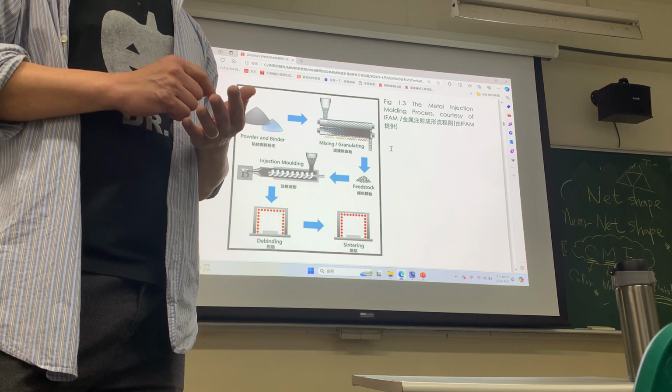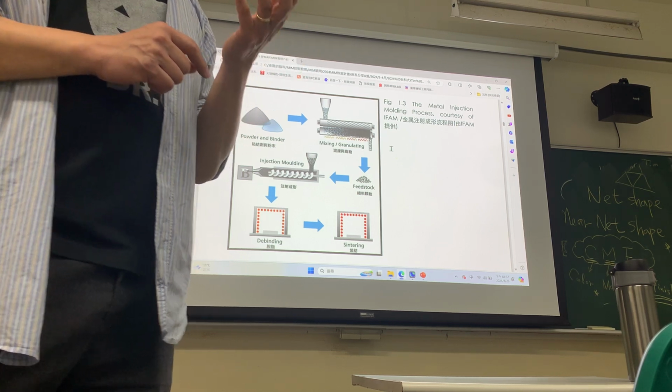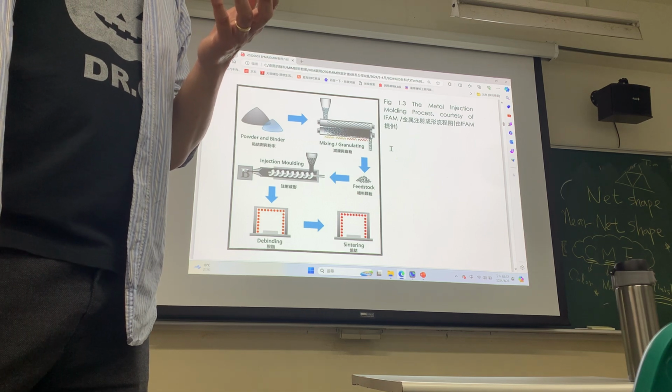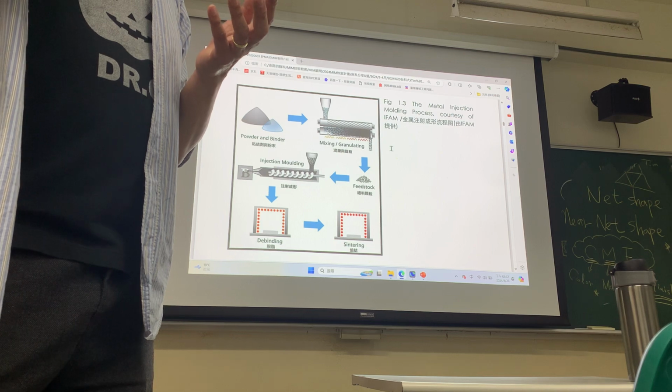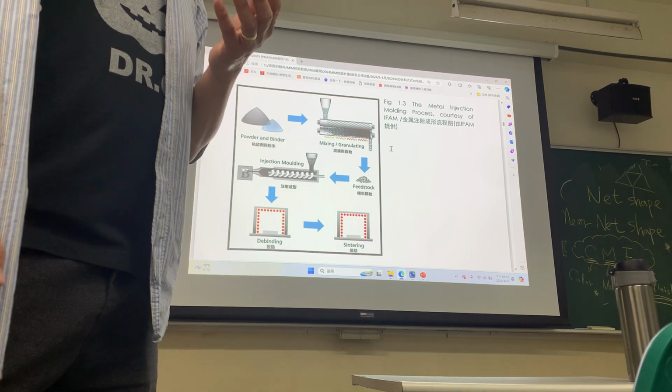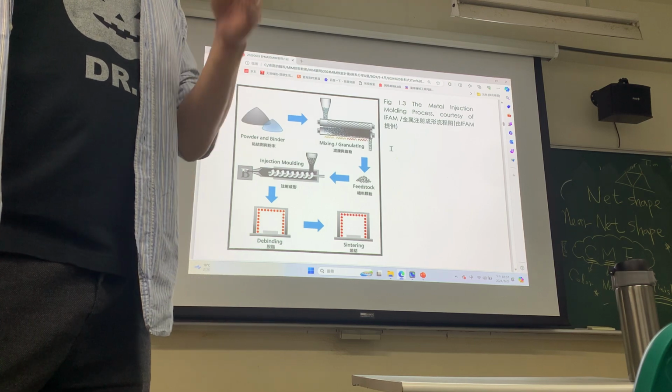Stainless steel, for example. If we get a powder, every powder is less than 13 microns. Right now, MIM powder should be less than 13 microns. Okay, 13 microns is a limitation. Why?